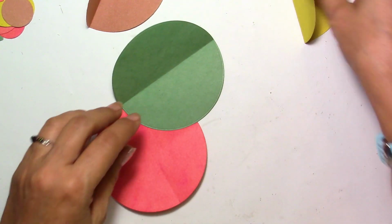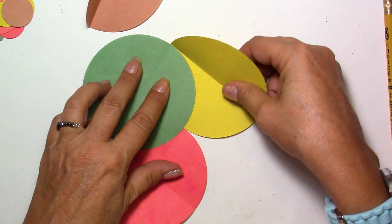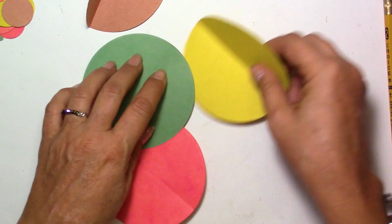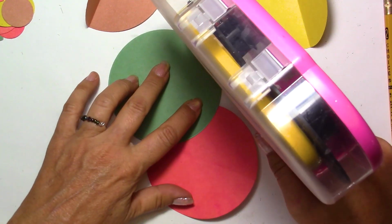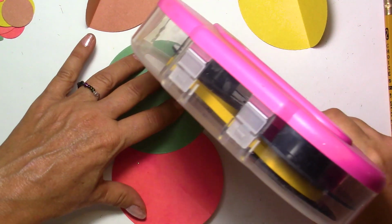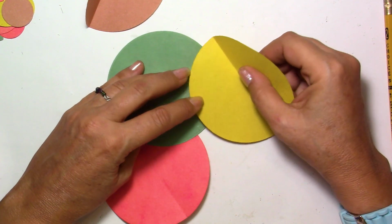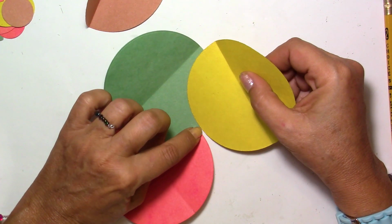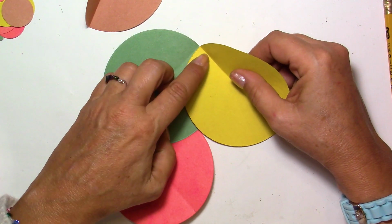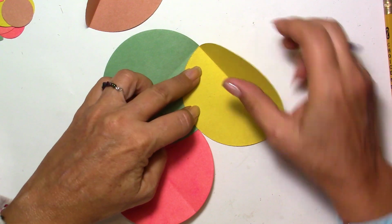You're going to repeat this. You can do it underneath every time. You can do that this way. Honestly, I'm not really going to bother with that, whether it's on top or not, because some of you might want to cover the bottom part. So now I'm just going to put this one against the red one, and again align with my two folds there. There you go.